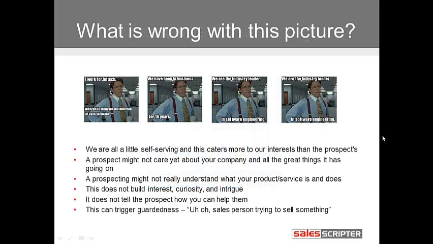And so what is wrong with these statements? The main thing relevant to our topic here today is that there's no value expressed in any of these. We talk about the product we sell, we talk about our company, we talk about how great we think we are according to other people in the industry. And the fact is that this approach is very self-serving, meaning we are talking all about ourselves, and it really feeds more of our own interests.